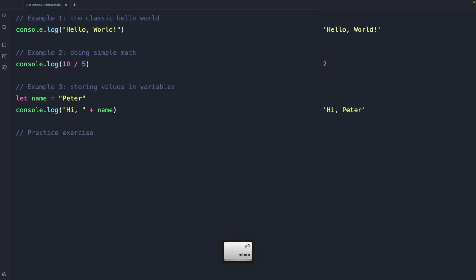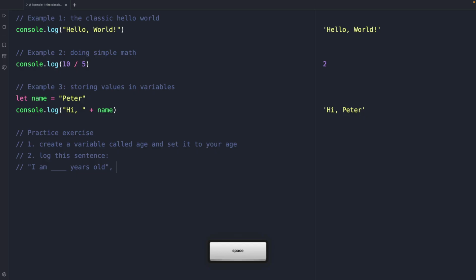And what I want you to do here is basically, first I need you to create a variable called age and set it to your age. Then I want you to log this sentence, which is basically I am blank years old.